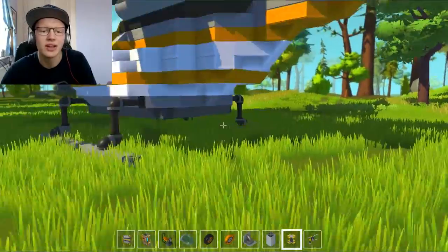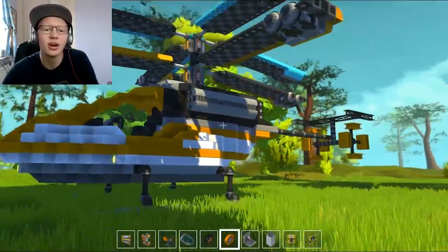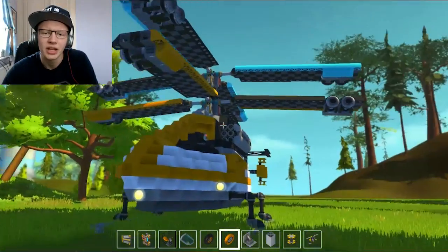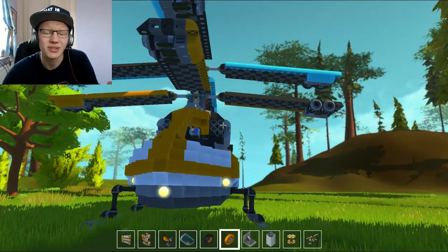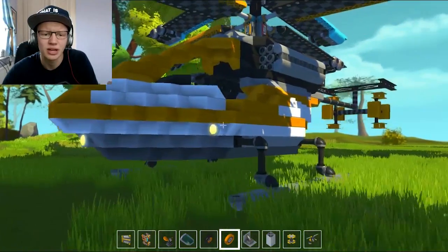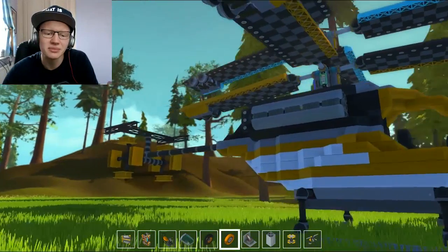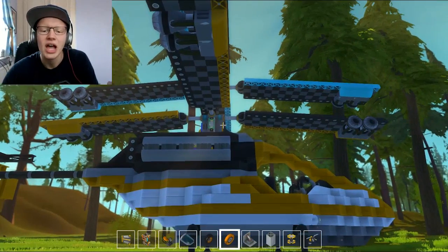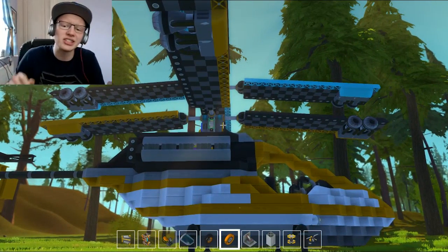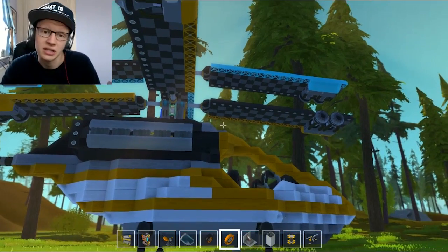So let's get rid of that to start off with. Just looking at it, it looks like it's been put together very well. It's eight blades there. That's pretty crazy. It's a nice design, it's orange. I don't know how well this is gonna go. I have been testing a couple of these, and the thing that I struggle with most with these helicopters is getting into them, would you believe?